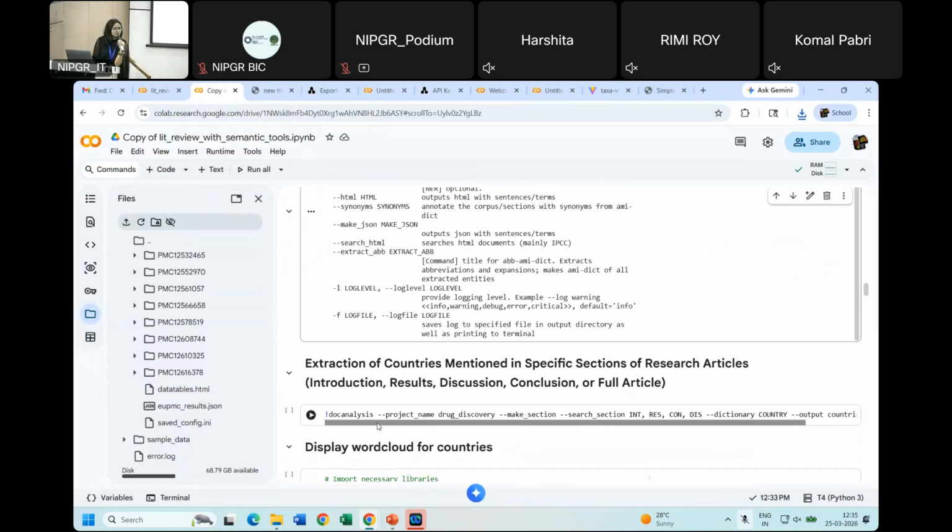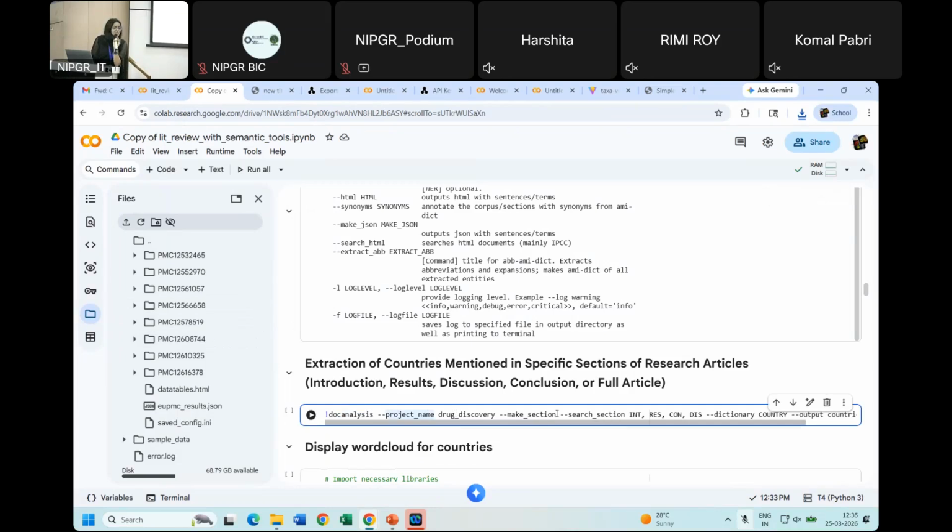Are you able to do the doc analysis help command? Okay. In the next step, we will extract the entities. First we choose the library name, doc analysis, then the input folder. In our case, we have downloaded the data in the drug discovery folder, so we have given drug discovery here.